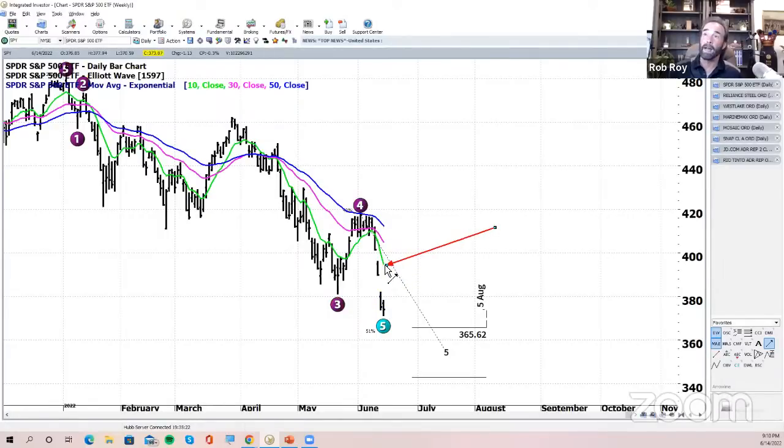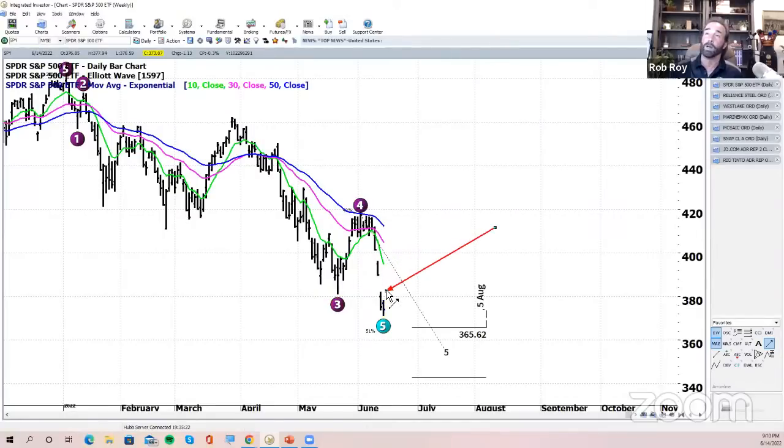So we can come back and satisfy the oversold condition from the 10-day moving average. For those of you that are newer on the live streaming services, one of my rules is no security in any time frame gets very far away from the 10-day moving average. Well, we're pretty far away from it now. So I would expect in the very near future that we bounce back up towards that 10-day moving average.